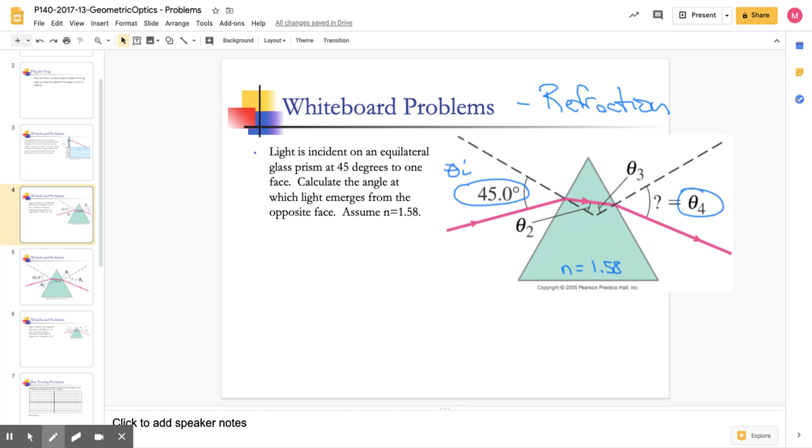So there's a number of steps in this problem, but we do know with refraction we're going to be using Snell's law, so we might as well write that down. And the first step that we need to do is we know our theta i, and we now need to calculate our theta transmitted. So we have theta 1, and we need to calculate theta 2. So n1 sine theta 1 is equal to n2 sine theta 2.